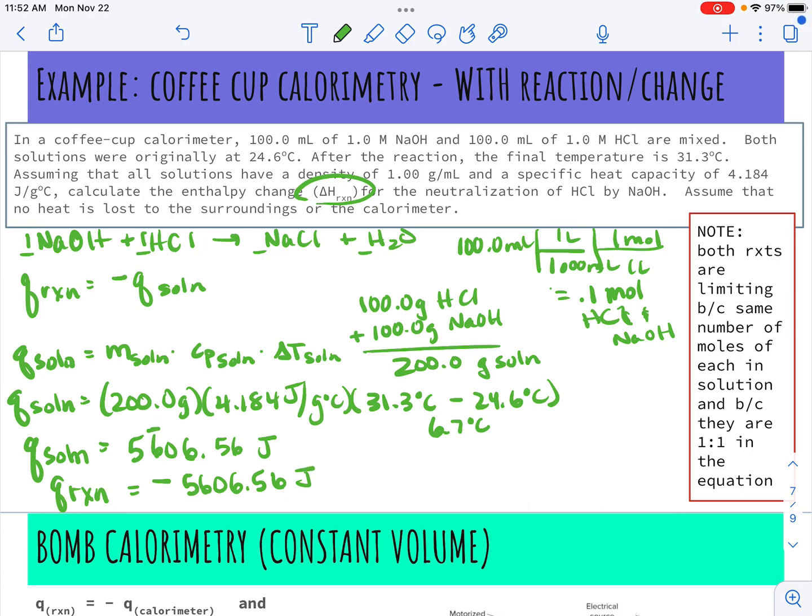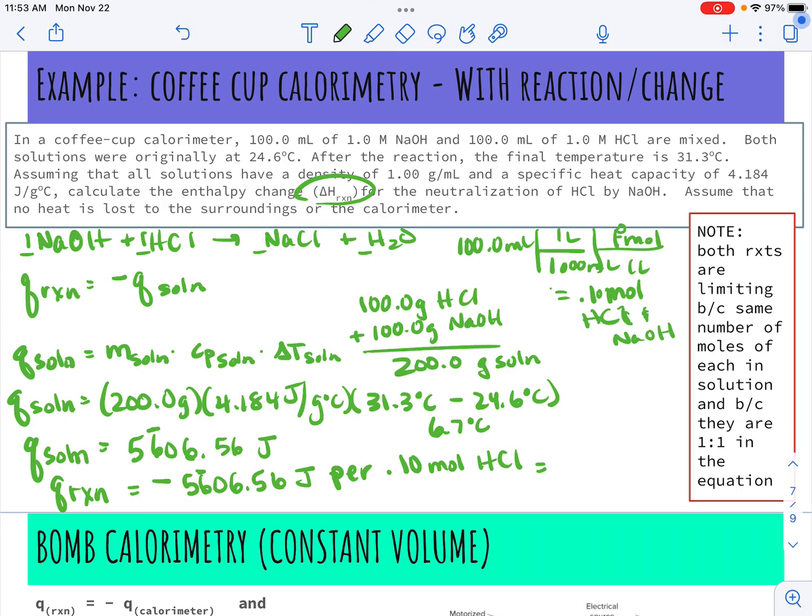Okay, this does not have this many significant figures. Notice that I really only have 2 sig figs, so I want to keep that in mind. That's for my temperature change. This many joules per 0.10 moles, because this was 1.0 molar, 0.10 moles of HCl or 0.10 moles of NaOH. So we can choose either one, it doesn't matter, they are the same and their coefficients are the same.